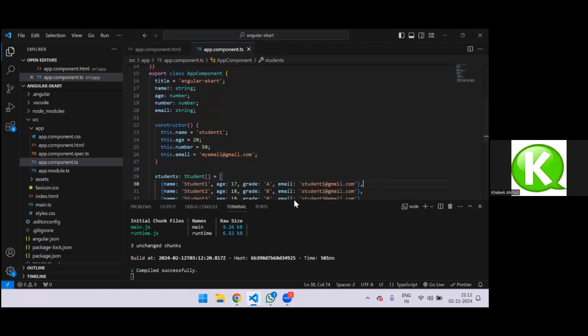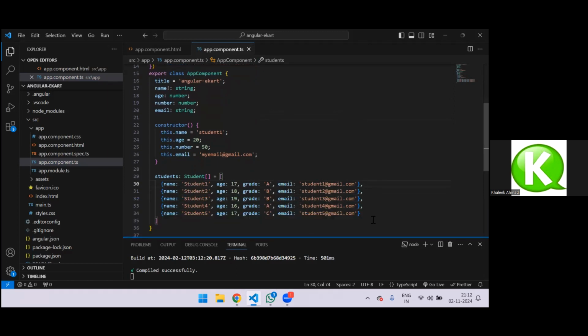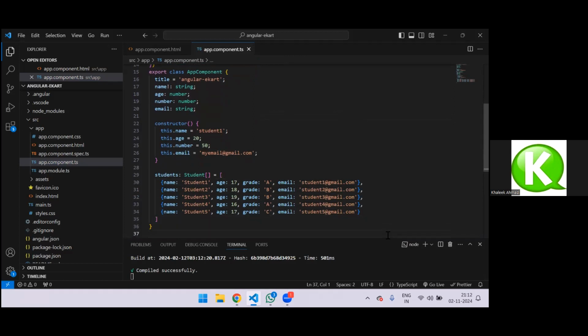Whenever we want to access an element of this object students, we can access it by name, like students dot name, student dot age, student dot grade. So it will be less error prone.